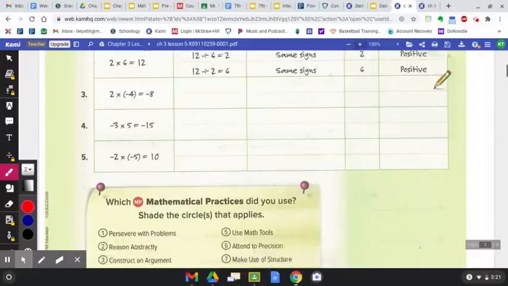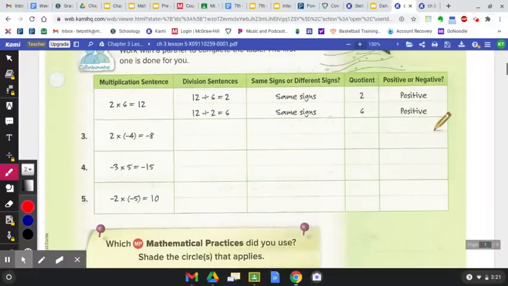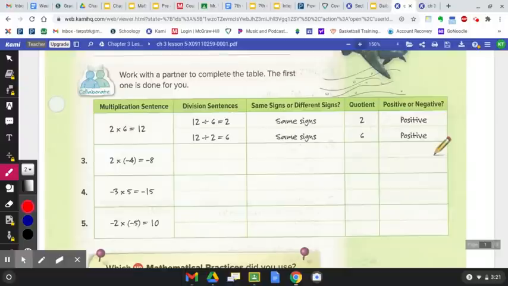All right, let's turn your books to page 243. We're going to start here with our learning target of being able to divide integers. The rules, again, are on your integer rules sheet, and they're very similar to multiplication, and that's because division and multiplication are inverses of one another.